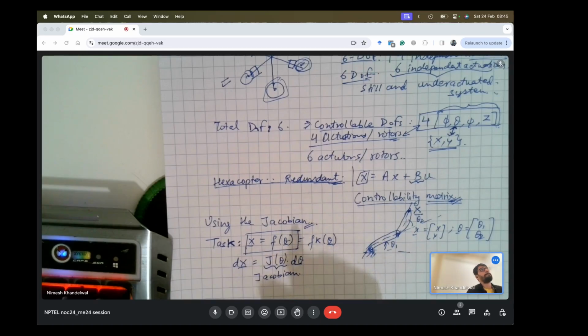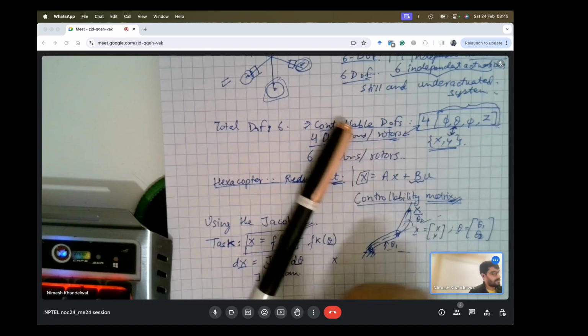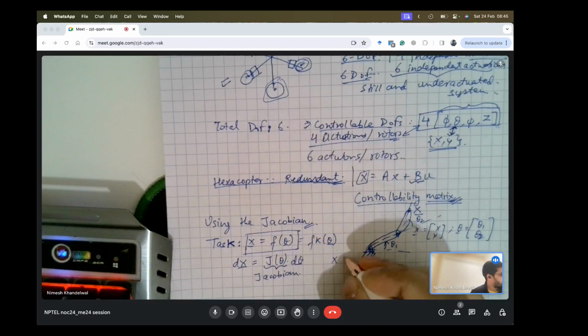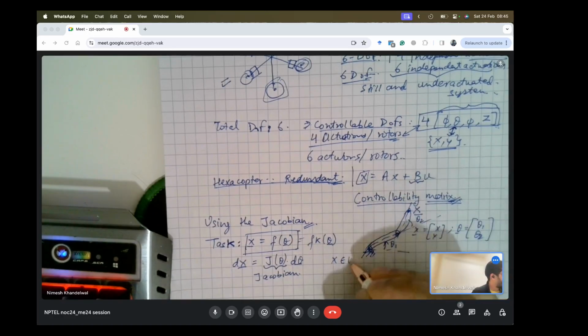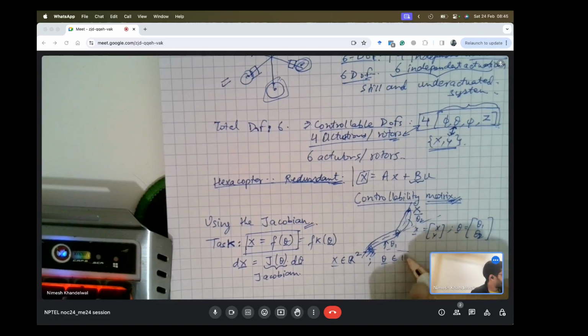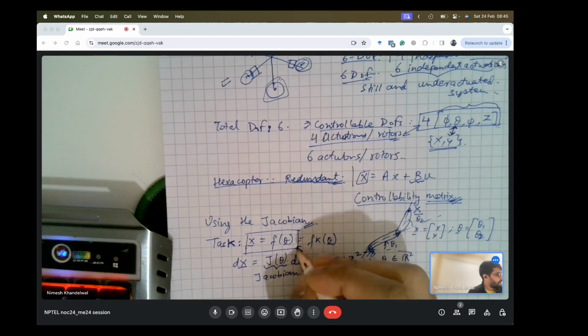In this particular case, x belongs to R2, and theta also belongs to R2.